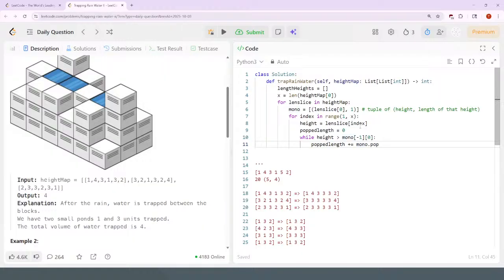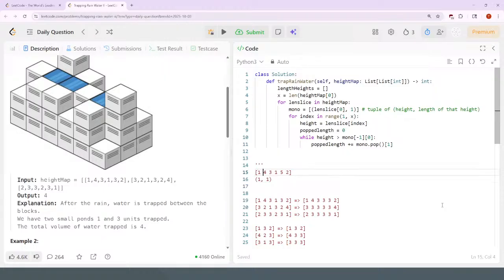Mono dot pop, and then the second element of that tuple. So if it goes 4, 3, 1, so 4, 3, 1, 5, 2, it goes 1, 1 is the top of the stack. It pops it.